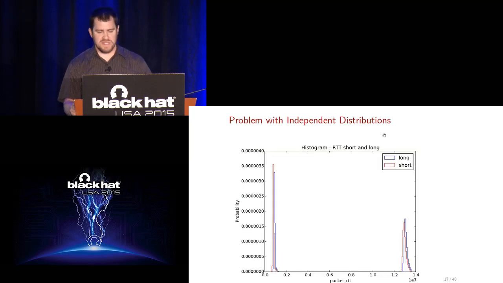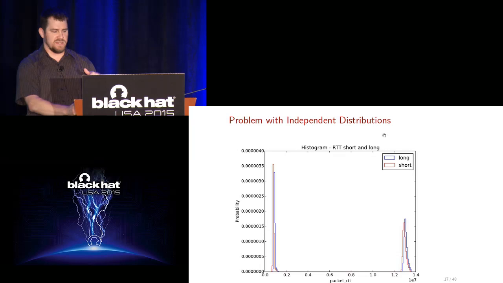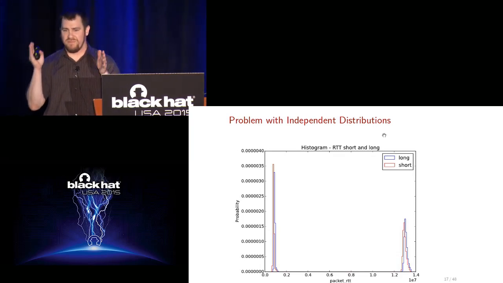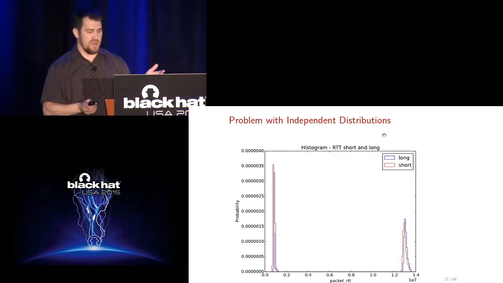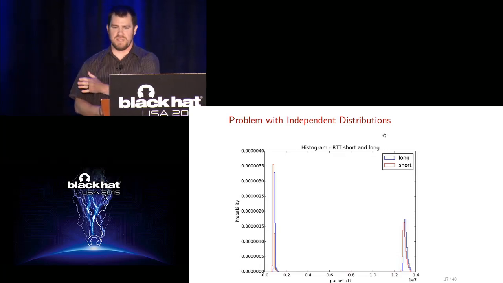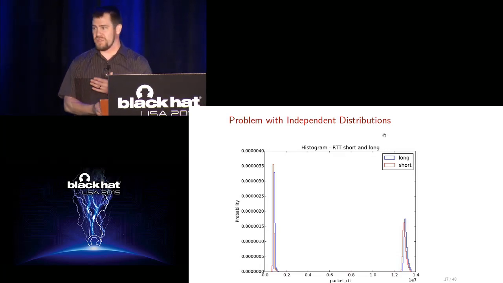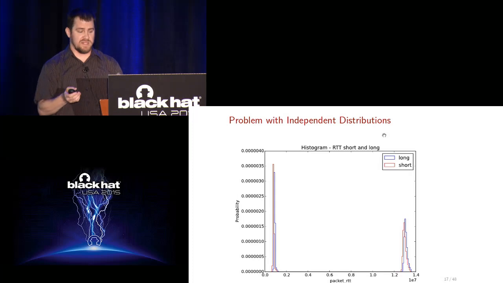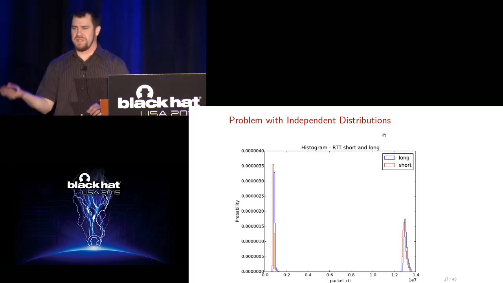Early during testing, we did one measurement, collected a bunch of samples on one host over the internet, and we got this distribution, which is awful. Basically, we have two separate distributions, one for each test case. It was very multimodal. Some of the responses came back very, very quickly, and some took a very long time. It's a really ugly data set. If you try to just apply basic statistics on this distribution as is, it's really difficult. Do you use the data on the left, or the data on the right, or do you try to come up with some way to combine them?